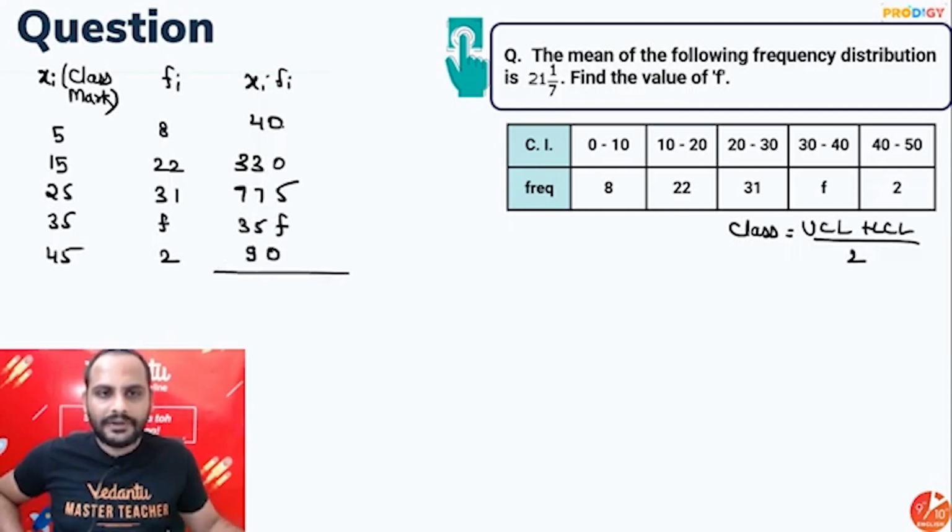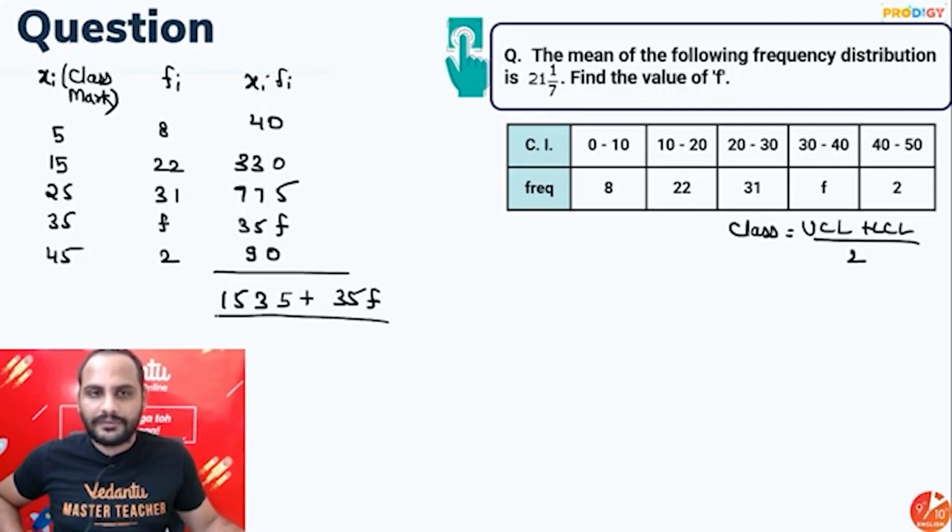Alright, add all of them. So 0, 0, 5, 5, 5 is there, plus 4 plus 3 is 7, 7 plus 7 is 14, 14 plus 9 is 23, 3 power 2, 2 plus 3 is 5, 5 plus 7 is 12, 12 plus 3 is 15, 1535 plus 35f.